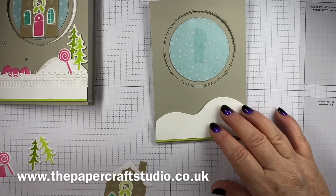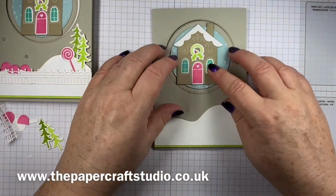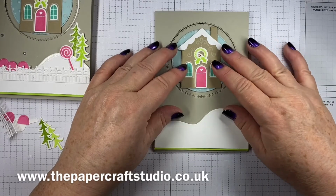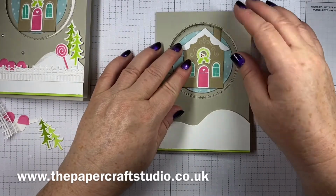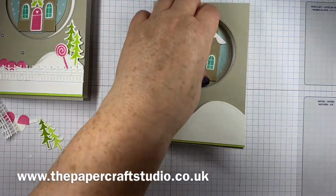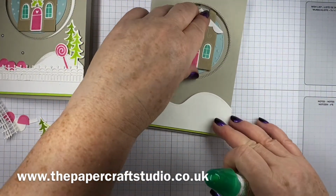Okay, so let's go ahead and stick the house on here, and it will just fit in this circle. So you need to make sure you get it so that it's not catching anywhere, because it won't come through the hole otherwise. So I've just also stuck that down with glue.